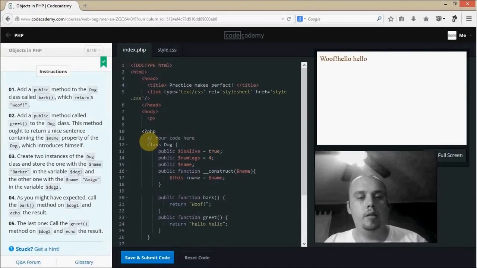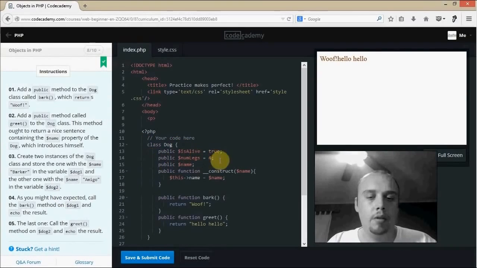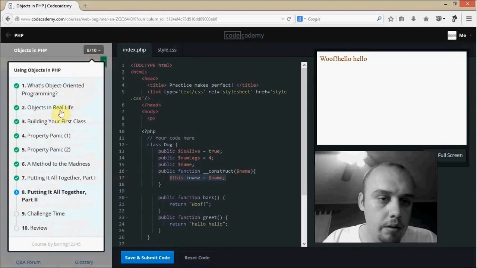Alright, so class dog, public isAlive, true, numlegs 4, public name, public function construct name. Okay, this is the piece we needed, right? Yeah. Let's go back here.